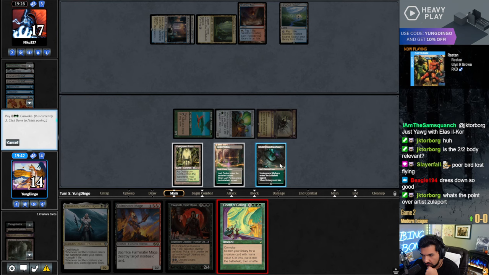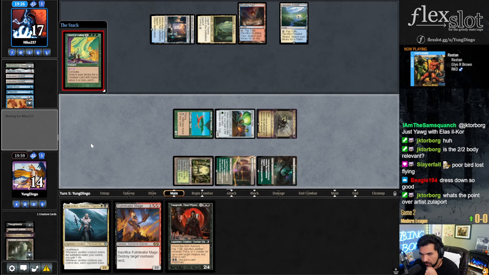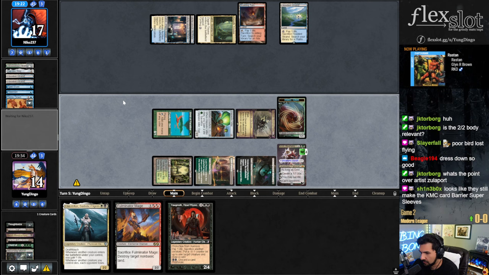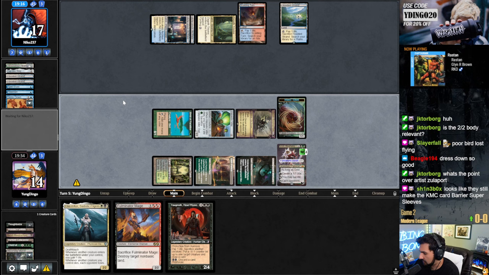Want a Blood Artist over Zulaport Cutthroat. So Blood Artist triggers off your opponent's creatures dying. Zulaport Cutthroat doesn't, but Zulaport Cutthroat doesn't target, so that way it wins through the Ring still if you're comboing off. But Blood Artist is much better if you're just killing creatures, because the incidental triggers are very important. That sleeve needs to be replaced.